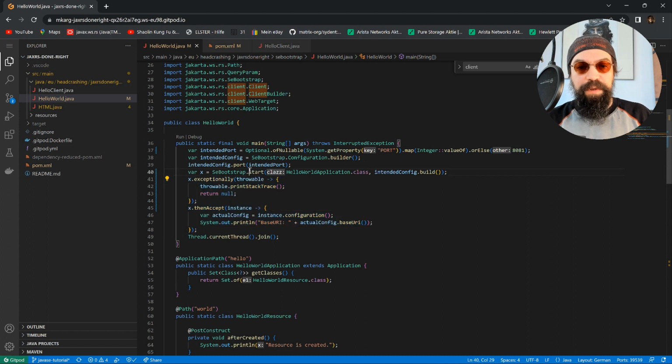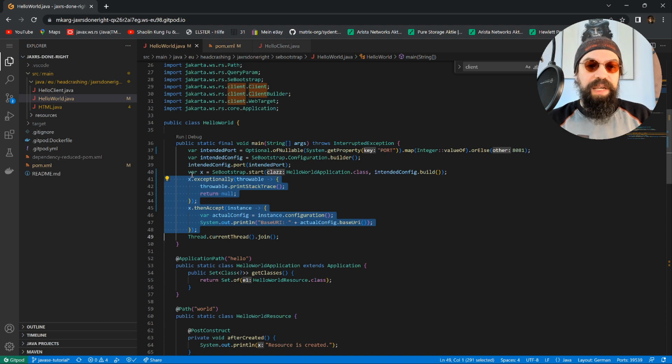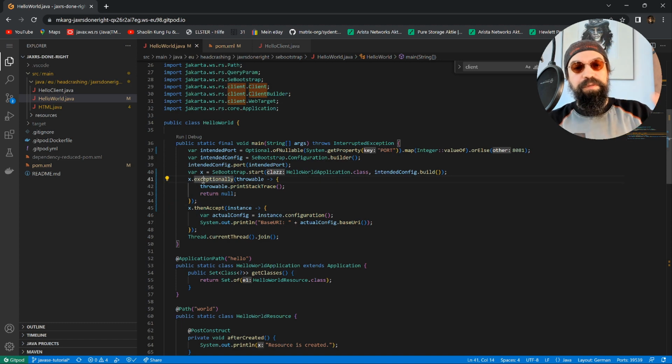We start the fiber by the command to bootstrap in the background, which returns instantly, giving us the first single step in the fiber, which is the first completion stage. And we're attaching to that same completion stage 2 alternative outcomes. The first is if you fail, go here. The second is if you succeed, go here.